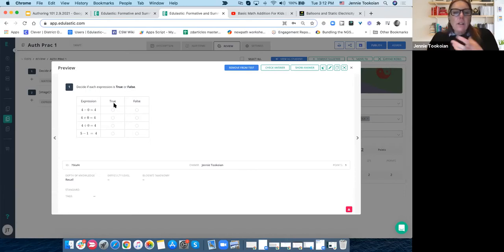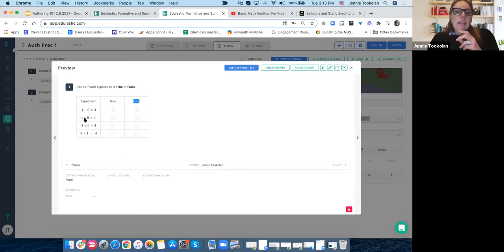And these are something you'll classically see, like decide if each expression is true or false. You might see something that says, are these expressions below equal to 2/3? Yes or no. And so then these categories might be equal to 2/3 and not equal to 2/3. You'll also see these written as yes and no. And this format of a question really bodes well for even the youngest students all the way up to the advanced, the highest level students that are using Edulastic.